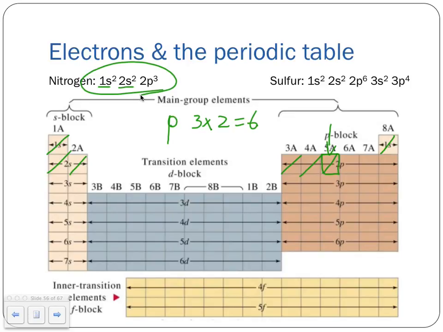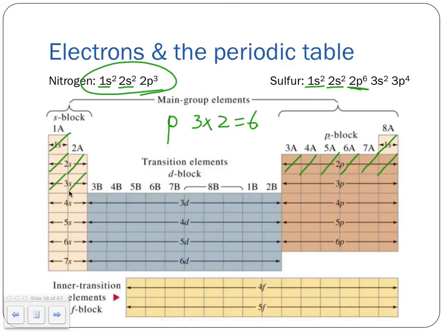What about sulfur? All right, so let's take a look at what sulfur would be here. Sulfur, if you look at your periodic table, has a total of 16 protons, so it has 16 electrons if it's neutral. So we're going to fill them up again. First, we have 1, 2, and now the 1s is filled, so it's 1s2. 3, 4, so that fills up the 2s. So now it's 2s2. 5 through 10, that's 6 more, which go in the 2p, and now the 2p is filled.